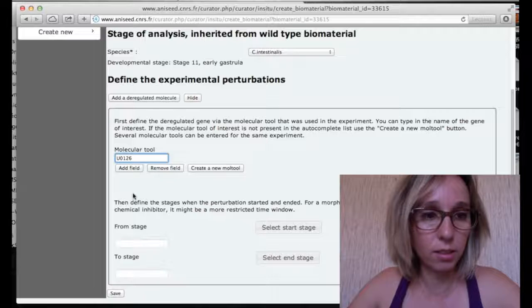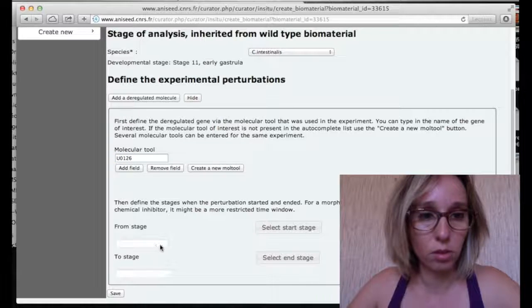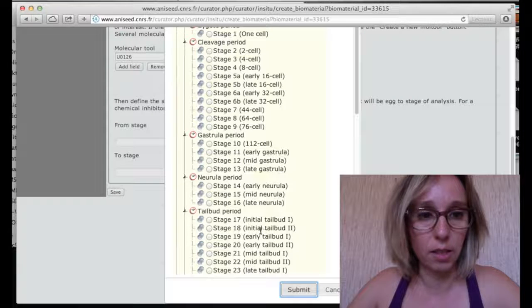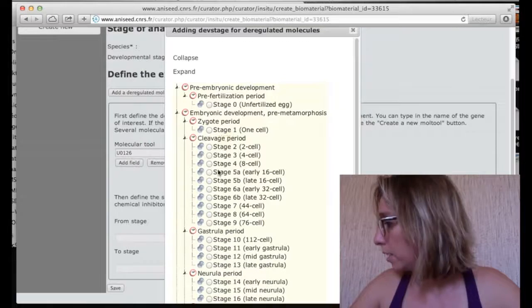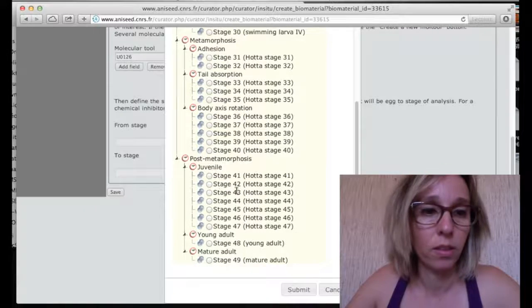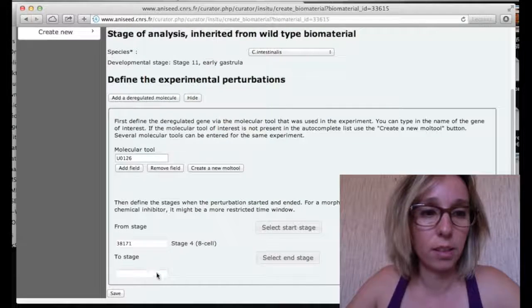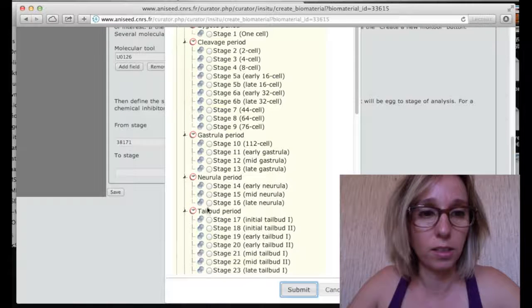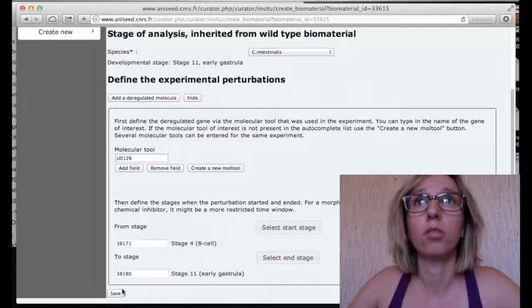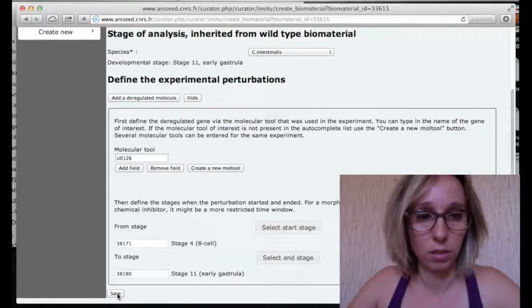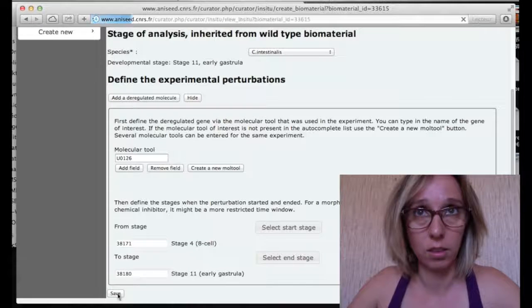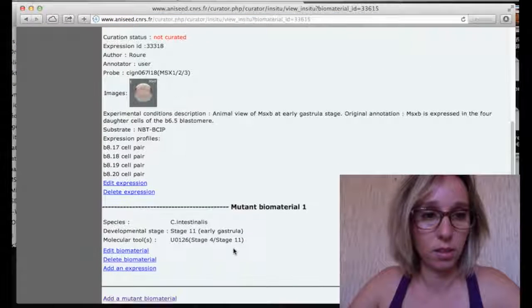I click on it, choose the stage, so it was from 8 cell stage, submit, and the stage of analysis, early gastrula stage. Okay, and I submit my data.